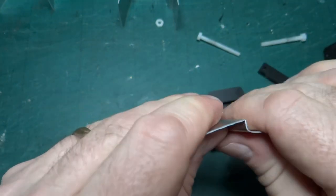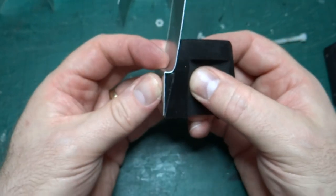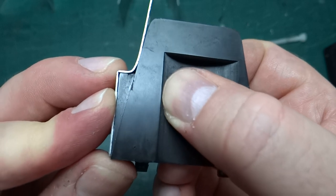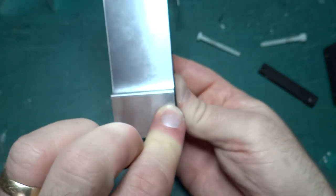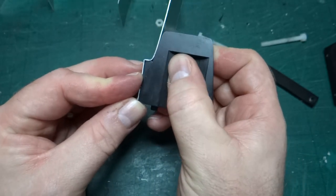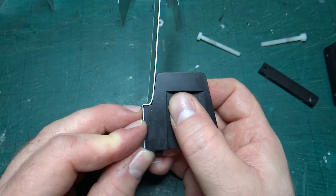So I've obviously folded it ever so slightly further than it needs to be. But yeah, there's a tiny, tiny little gap behind that part there that I could try and make tighter. But in all honesty, that looks pretty good. Yeah, I'm happy with that, I think.